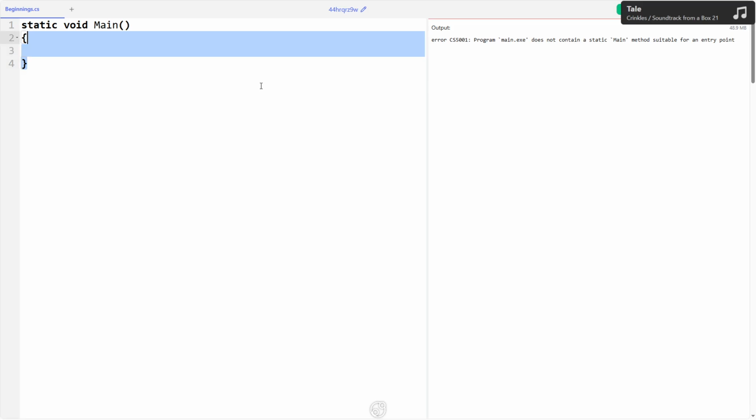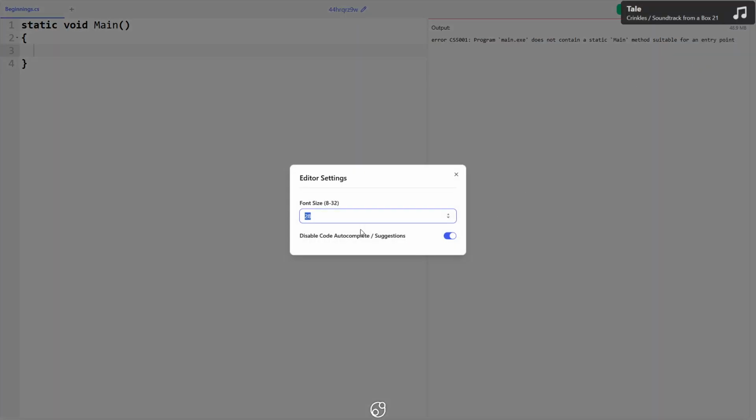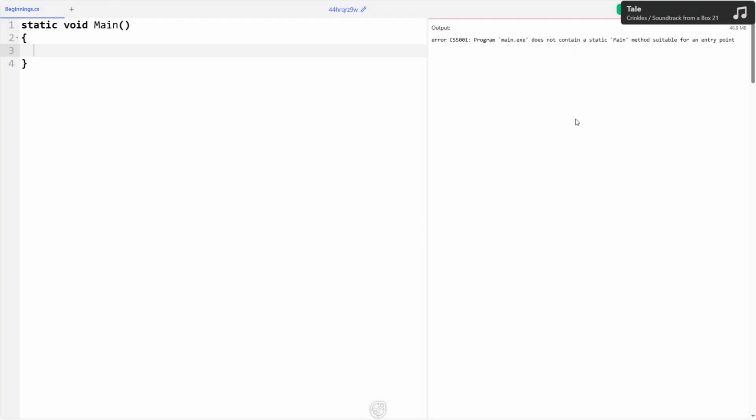Now something you see here, I type in the opening bracket, I just hit enter and it will automatically add this closing bracket. That's one of the features you get when you use IDEs. And even though this is a very simple compiler, there are a few things it does that are helpful. By the way, I've turned the autocomplete off, in case you're wondering, for good reason. We're learning stuff, I don't want the IntelliSense here to mess with what I'm trying to tell you, to distract.